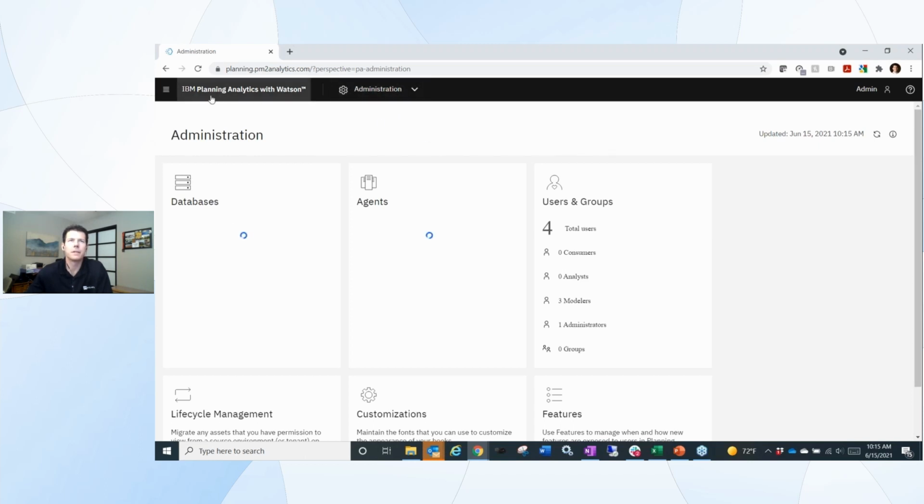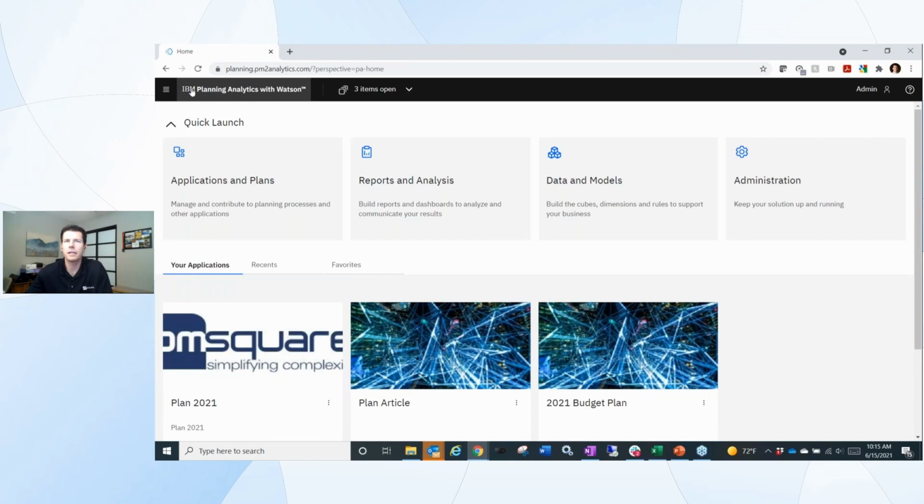All right, going back to the home screen, and so we notice, additionally, in the administrative settings, we have timeout settings are enforced now, so 60 minutes for inactivity, and there's also a 24-hour timeout just in general. If you do leave your browser open overnight, come back in, or if you were working 24 hours straight, you would just get a general timeout because for security purposes, they'll require a new login every 24 hours.